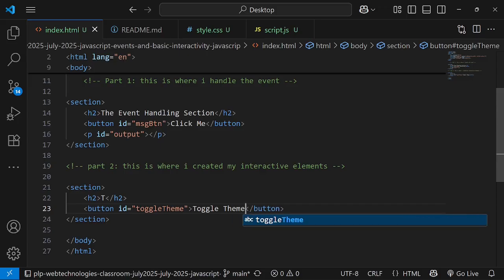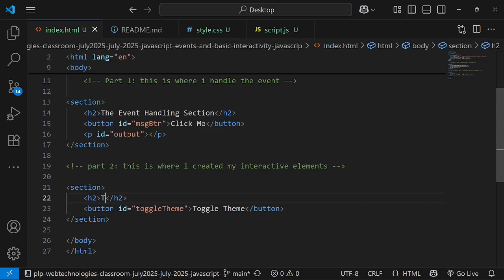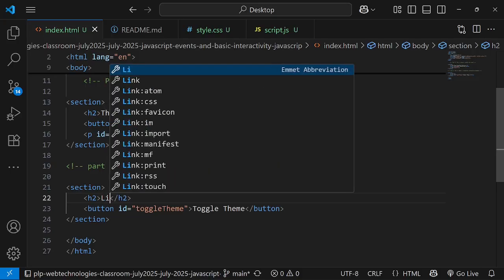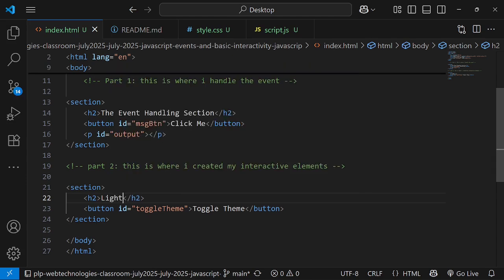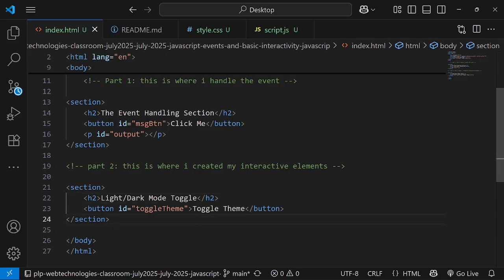So what I'm trying to do is switch back. Don't worry, you'll see it when I'm finished. I'm just trying to change the background. The reason I added it later is because I want to add the heading: light or dark mode toggle. All right, I guess that's it.